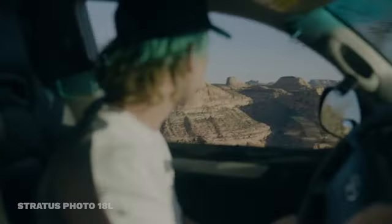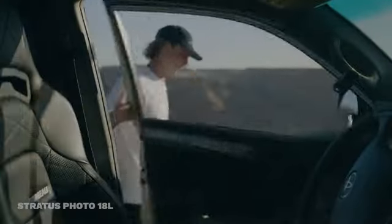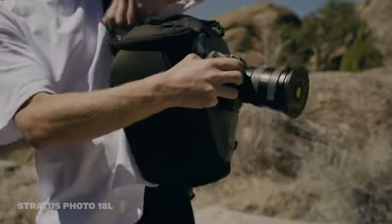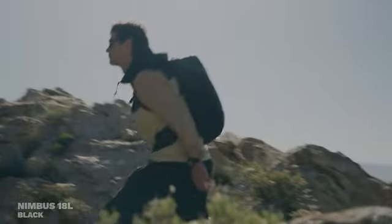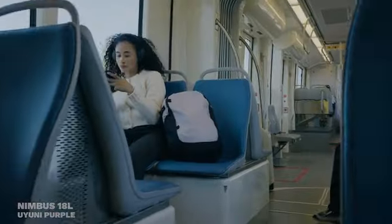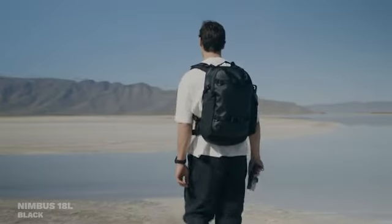This is actually the first time we've ever done two different versions of the same bag. Our customers have been asking us for a general use non-photography bag for a really long time, and this felt like the right time to do it. So we've got the STRATUS photo bag that serves our current customer base, photo specific, can be used for everyday carry if you want the kind of organization that the dividers bring and customization, but that's more of our photo bag. And then we did the NIMBUS bag, which is very similar to the STRATUS. Few different features, but no photography functionality at all. This is our true commuter, daily carry, travel backpack, and we're really excited to be entering this new market for us.